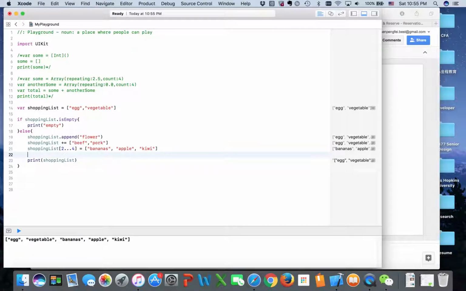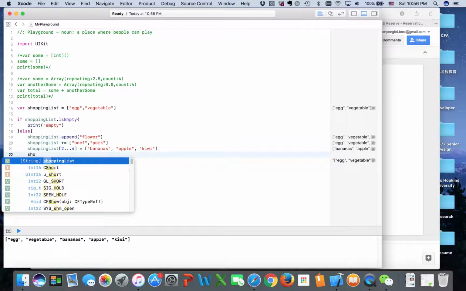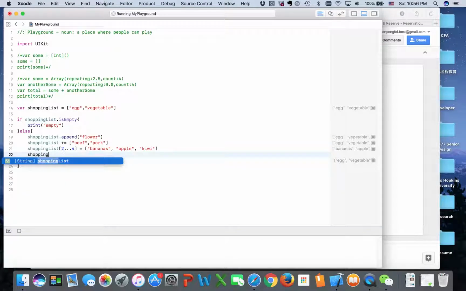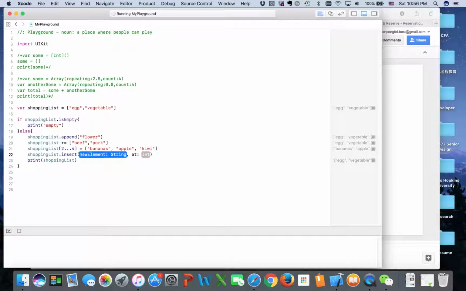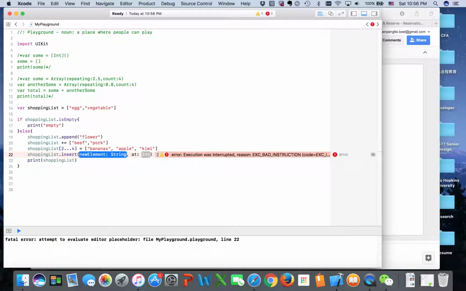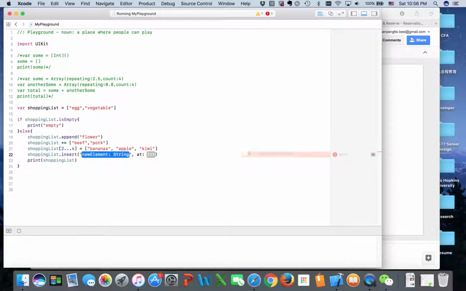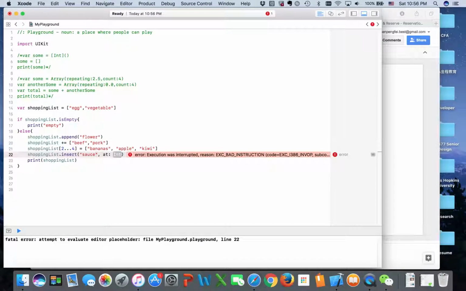Okay, and so if you want to insert a specific element into a specific location of the array, how do we do this? You can just use another function which is called insert. So we're still using the dot insert. Okay, so as you can see, Xcode automatically reminds you what kind of string and at what position. So if we have sauce, right, and add, for example, 3.